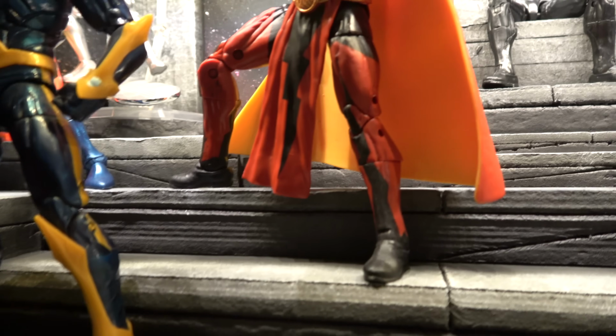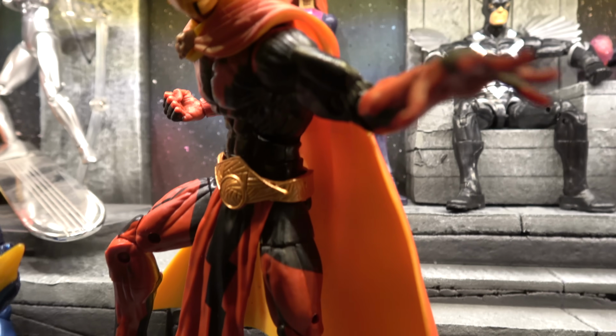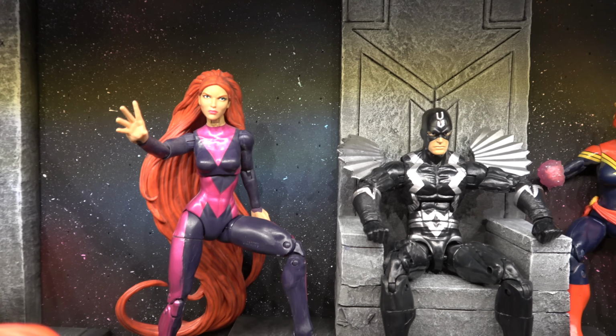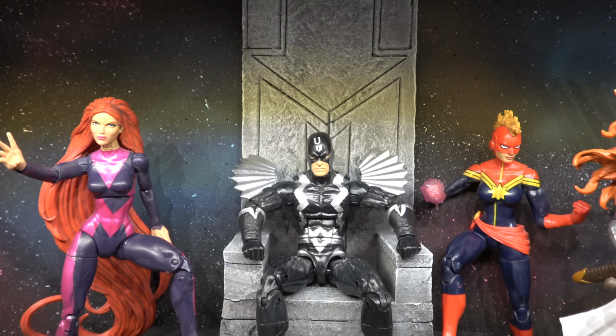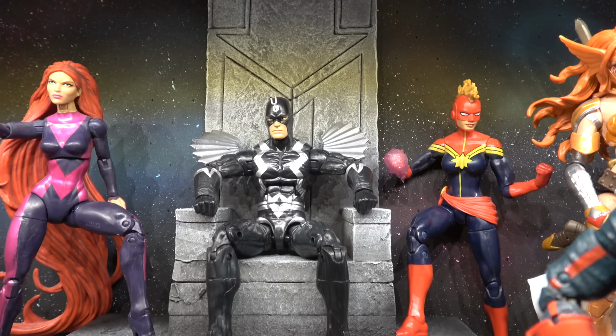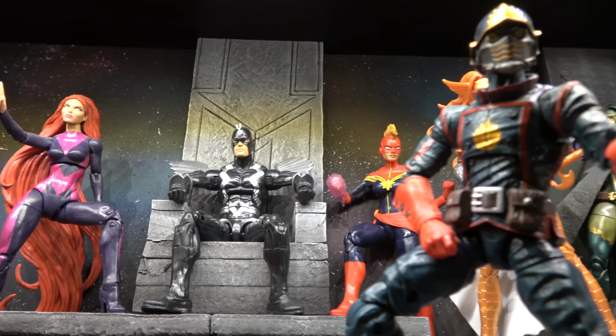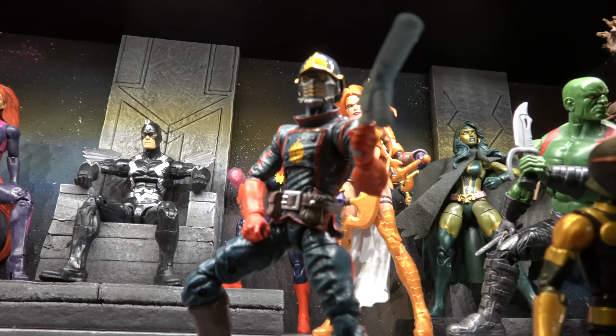And then moving into the first shelf, it is the throne room for Black Bolt of the Inhumans, and this is pretty much just to house my cosmic characters. I had learned my lesson here from the Spider-Man one, where I definitely wanted these figures to not have any tiers at the front to have to look over to see them. So this shelf displays far better than the city one for the Spider-Man shelf, and the throne was actually pretty cool to put together too.